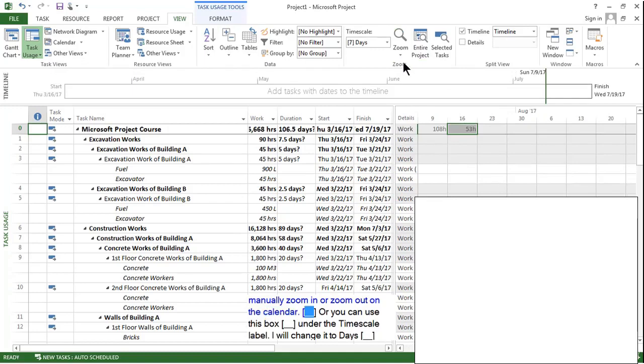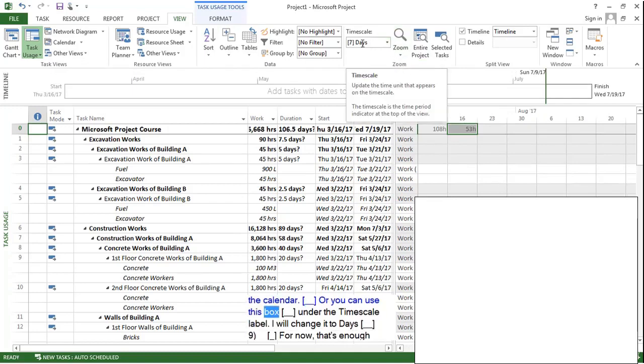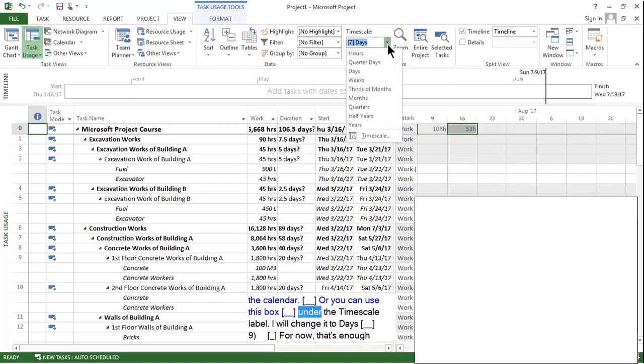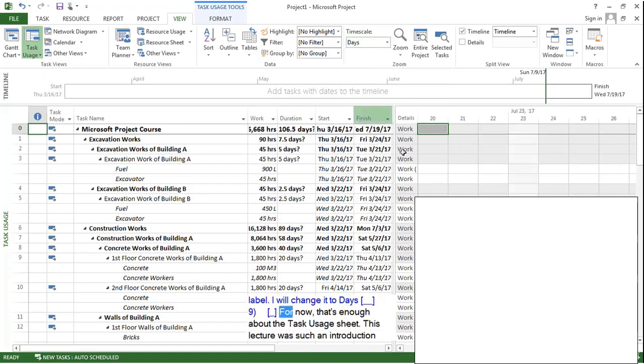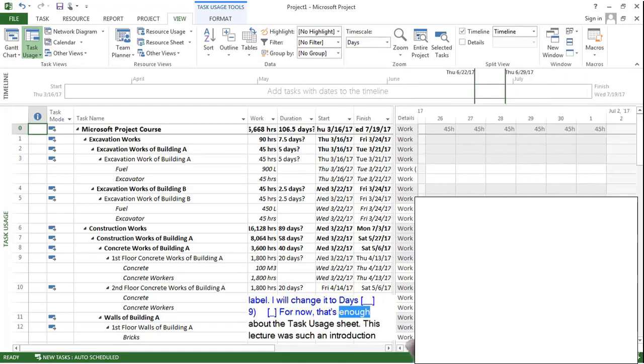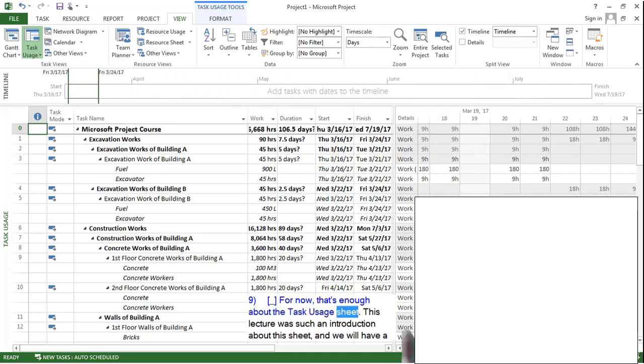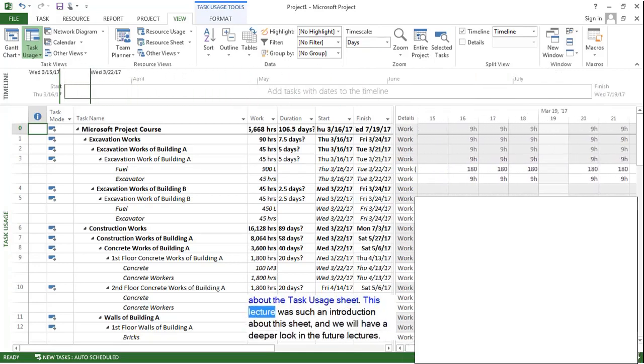Or you can use this box under the time scale label. I will change it to days. For now, that's enough about the task usage sheet. This lecture was such an introduction about this sheet, and we will have a deeper look in the future lectures.